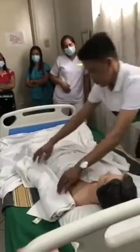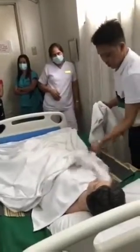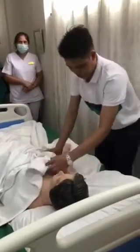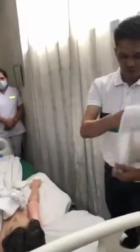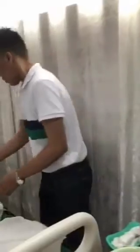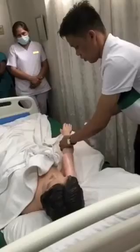Okay? Then cover it. Then expose only the side which we'll be working on, the other arm. Wet, squeeze, then knead. Anterior, posterior, side, axilla. Then soap. Anterior, posterior, side, axilla.